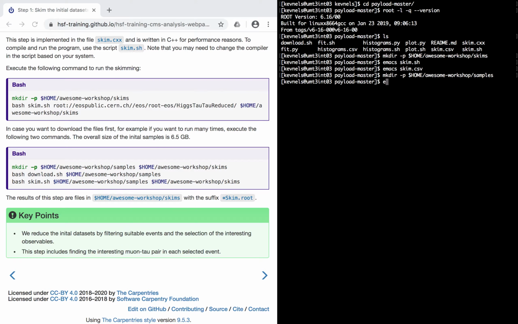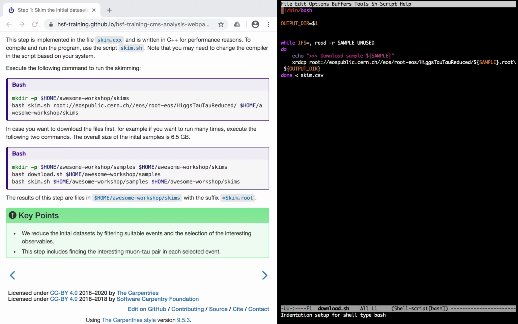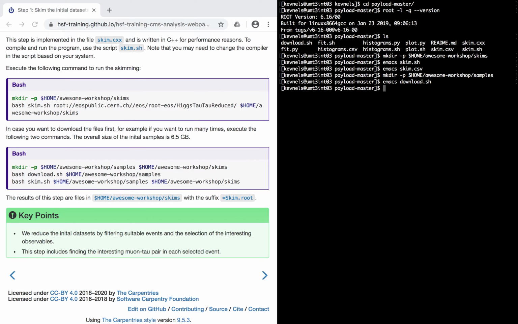And then let's look at what's in download.sh. It's got a somewhat familiar structure with an input file stream reading a sample from skim.csv. And it's just going to execute a command to download the file to the output directory. So I'm going to run download.sh first just to show you how it works.